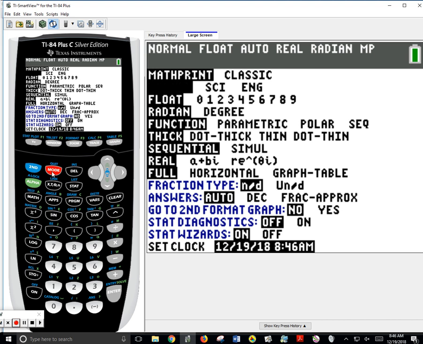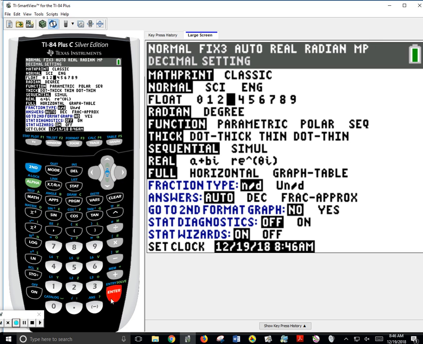Hit the mode button, everybody. There's another setting I would suggest you choose, and that's instead of choosing float, I'm going to choose fix 3. So I'm going to highlight the 3, press enter like that. That way the calculator will always display 3 decimal points. The AP test requires that all results be rounded to 3 or more correctly. If you round incorrectly, you lose the point. So setting the calculator to fix 3 will automatically do the rounding. Any questions?